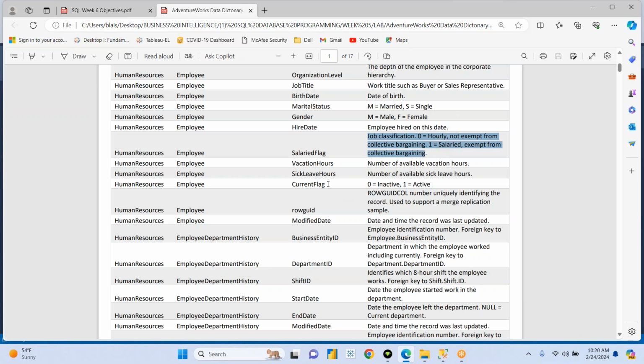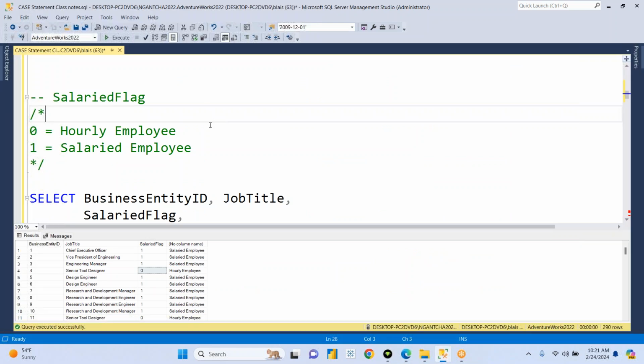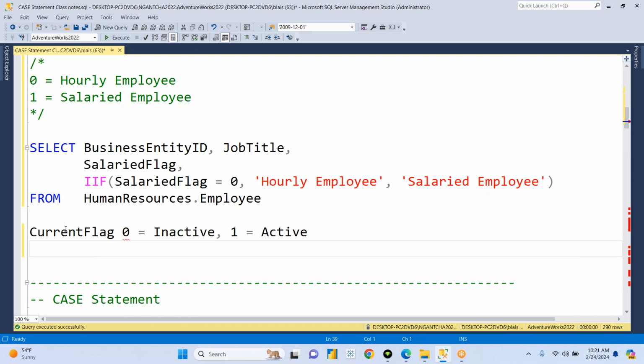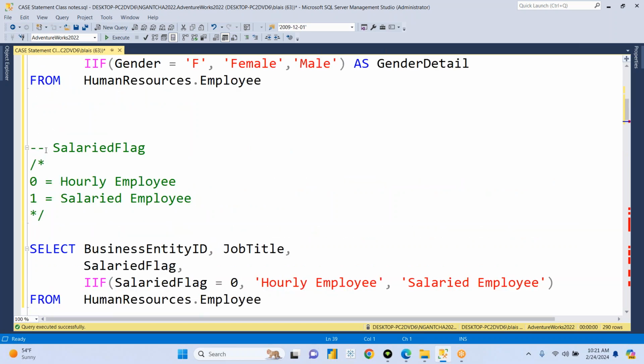Let's do one more for the current flag. So I'm going to do the same on current flag. I'm going to put the situation for current flag right here, and it's just going to be this and this.